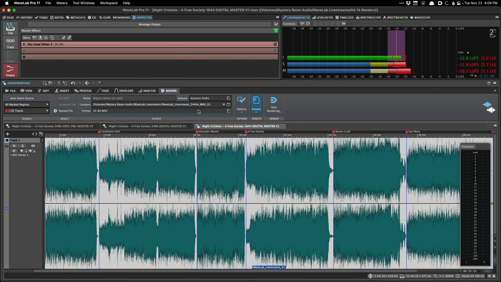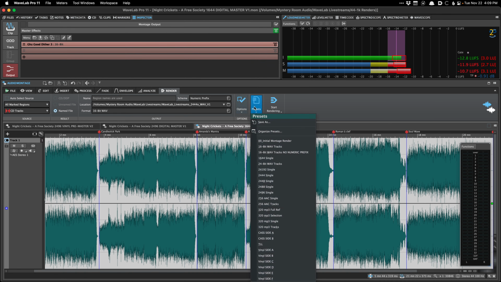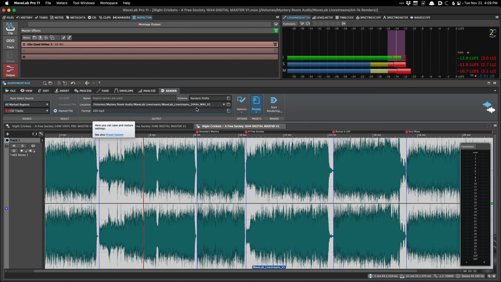and not just one. So if I wanted to make MP3s, I have a preset for that, 320 kilobits per second MP3s. And again, I can just modify this folder name. Even though the folder doesn't exist, it will as soon as I press render. I've been using the shortcut, which is Command Return on Mac, but you can just press the render start button.